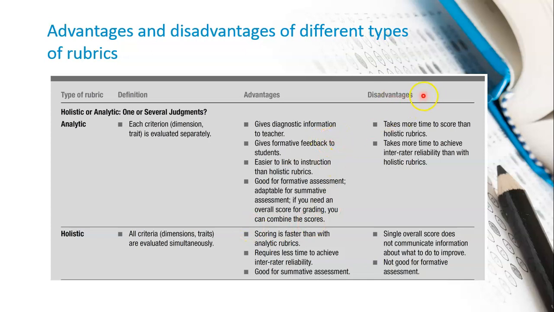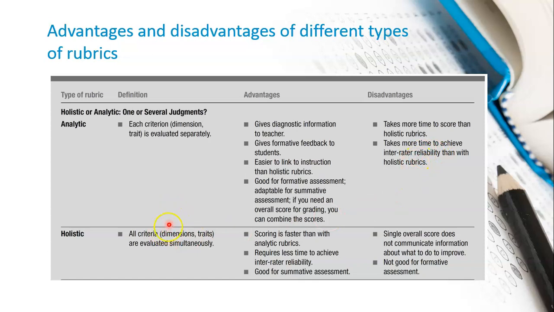The disadvantage is that it is not easy to build analytic rubrics, and it also takes more time to score students' work. It is also quite hard to achieve inter-rater reliability. Meaning to say, you can go very deep into the detail of the assessment, but you are going to lose a little bit in terms of time and also in terms of reliability.